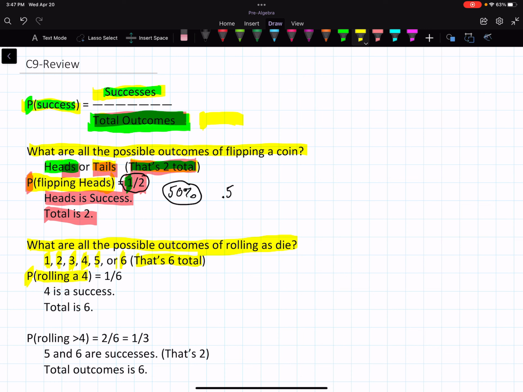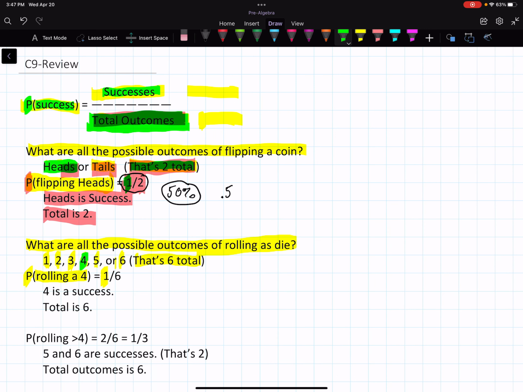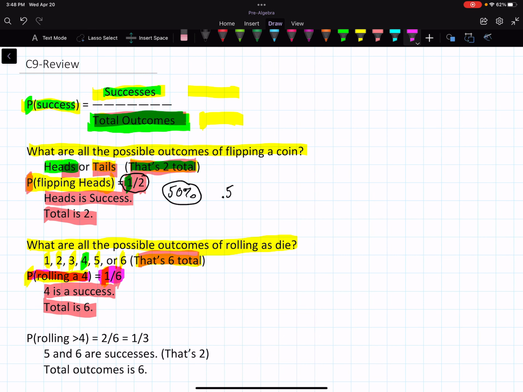Okay, well, what if I was asked for the probability of rolling a 4? So the probability of rolling 4 is going to be my successful outcomes. Well, there's only one way to roll a 4, and that's right here. That's one of my possible outcomes, and I know that I have 6 total. So I have 1 over 6, one possibility of rolling a 4, and 6 total possibilities. So there's my 1 is the success, and my total is 6. So 1 over 6 is my final answer when asked what is the probability of rolling a 4 on a standard die.